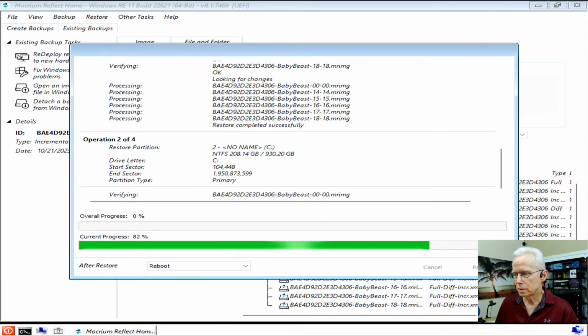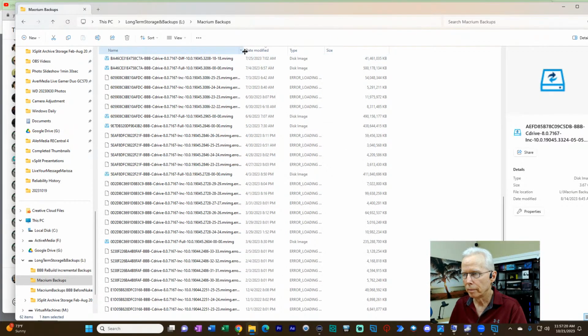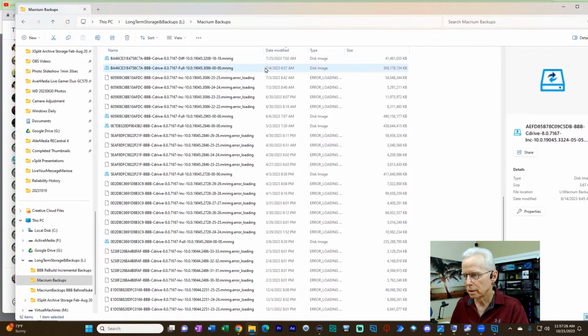Now I'll go back to this File Explorer. Oh, I see these 3 dots here. That's because this column isn't wide enough. So you might want to scroll up and down and make sure it's wide enough for all of this. And what do we have here? Looking at these files, error loading. What are all these error loading types? That looks like some kind of trouble.